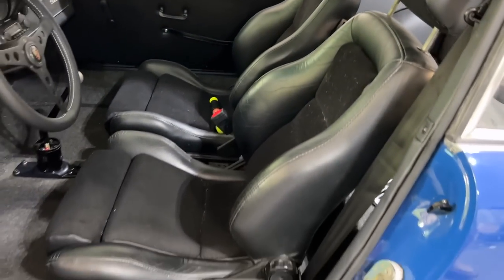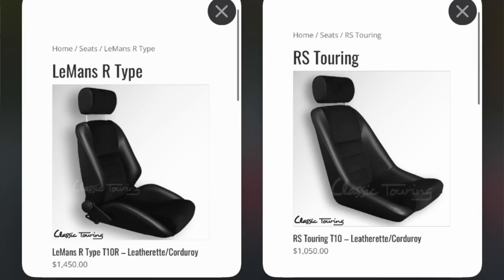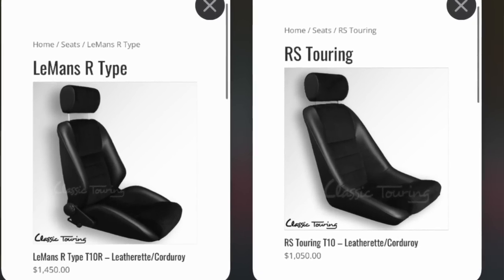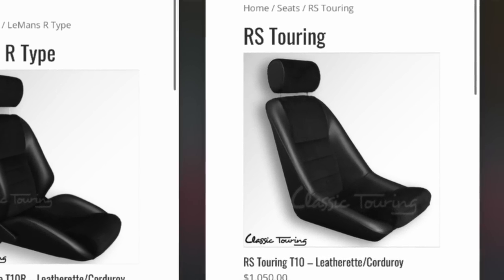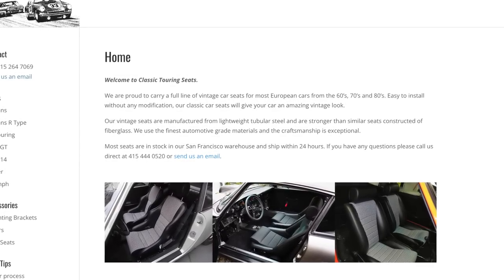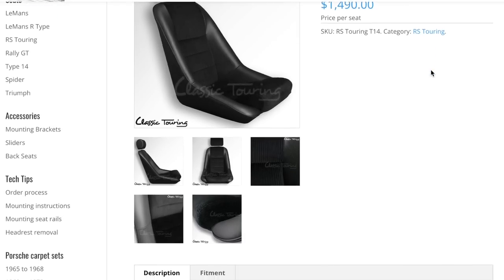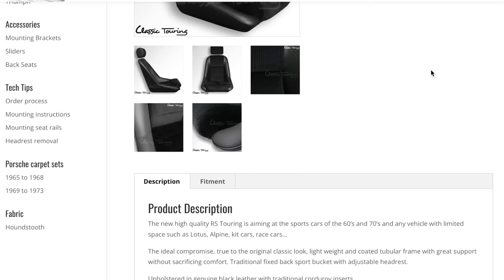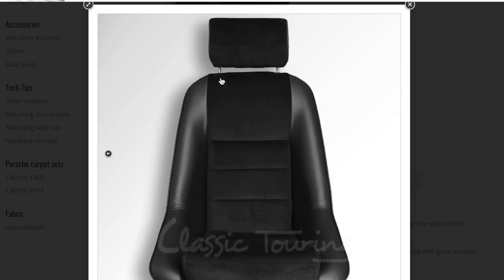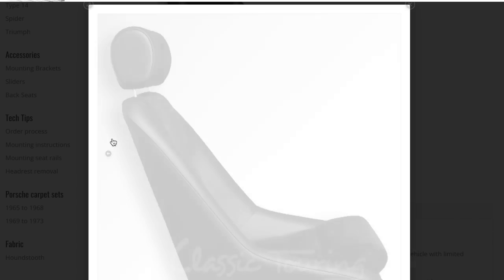All right, let's talk about seats. If you guys saw the last video, you know I was in the throes of trying to figure out the right seats to replace the older Recaros. I'm pleased to let you know I have made a decision — it is the fixed-back version. We hit up Roger at Classic Touring Seats out West, and he was able to secure us some of the low side-bolster fixed-back seats that have a cool little headrest on them, in leather with a corduroy center. So it'll be very appropriate for this sports-purpose-inspired car — nice and light, and Will's going to love them.